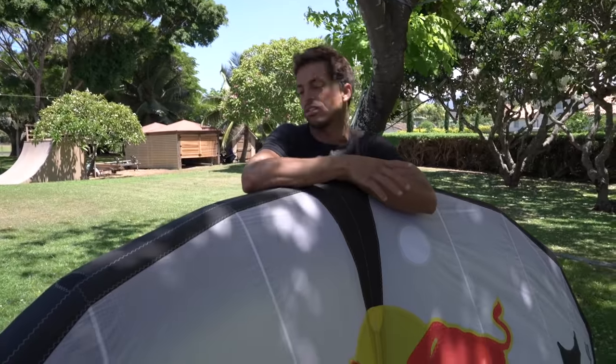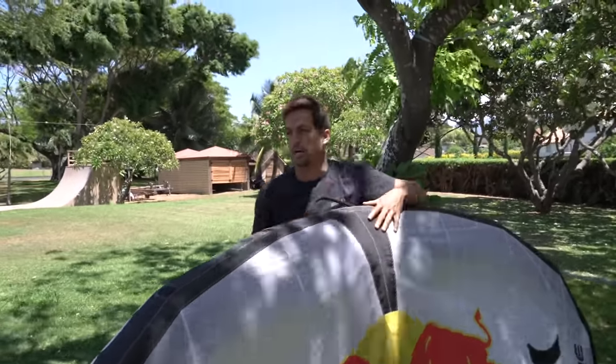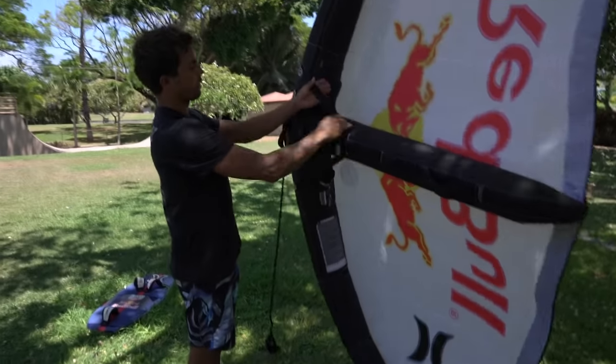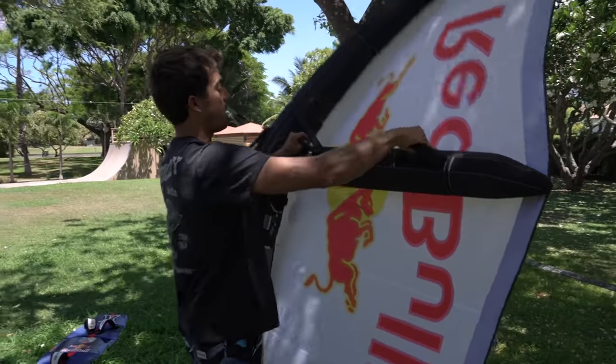Right here is a 3 meter Ozone Wasp, probably the best wing to do a backflip on. And what I learned is pretty simple. The actual flip looks crazy, but it's pretty easy. For example, to do the flip I'm holding the furthest back handle, and I'm actually holding this Y handle, not this one, because when you're flipping, the wing can get stuck.